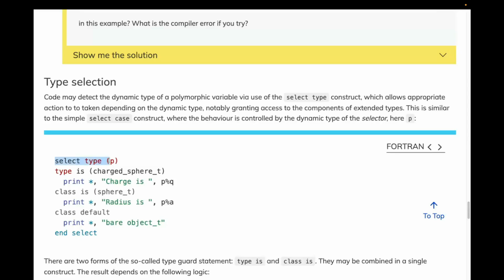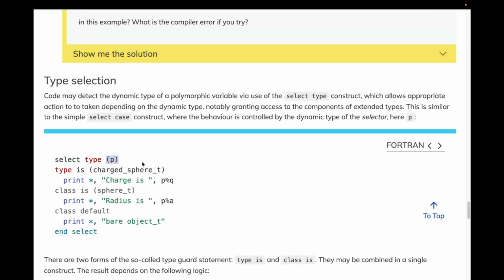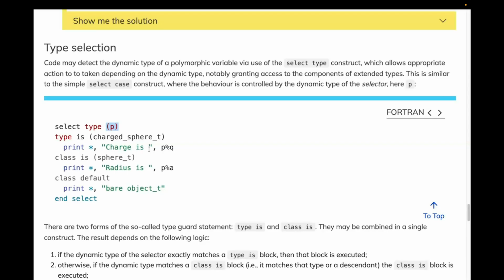So we say select type, and then in brackets give it the name of our polymorphic pointer, and then just say type is, and then give it one type, or then we can also say class is, and then give it another type. Then we can tell it what to do in each of those cases. We can also give it a default case to do if everything else fails. There's a particular difference between these two.